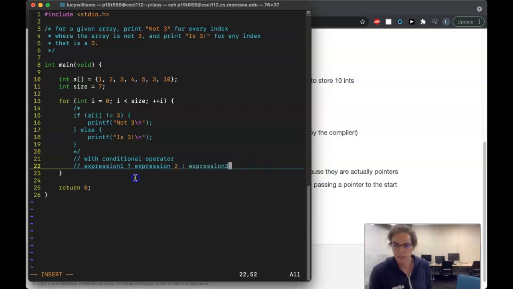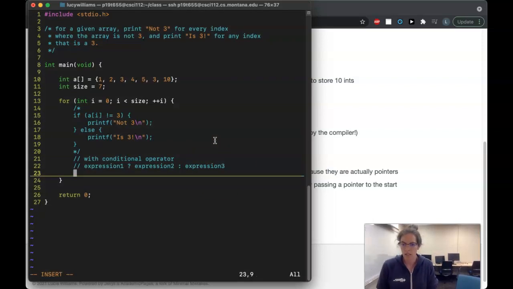And so what this does is it just says if expression1, then expression2, else expression3.